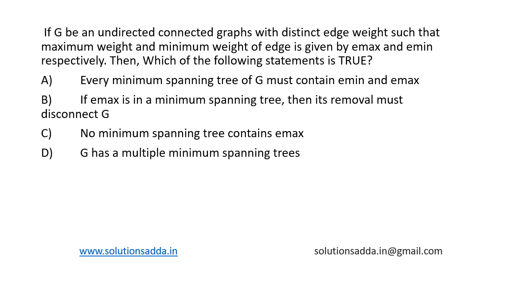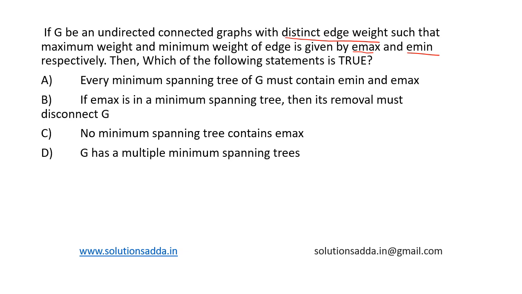This is a question from data structures. If G is an undirected connected graph with distinct edge weights, the important point here is distinct edge weights, such that the maximum weight and minimum weight of the edges are given by emax and emin respectively. Then which of the following statements are true? And we are given four statements.